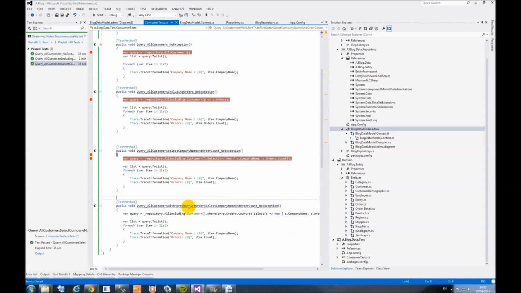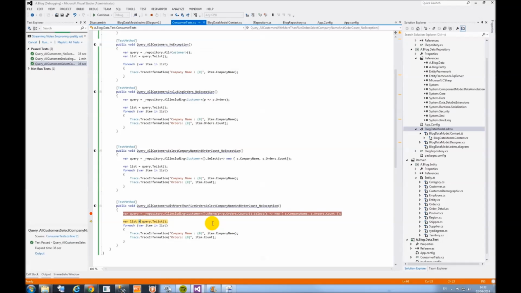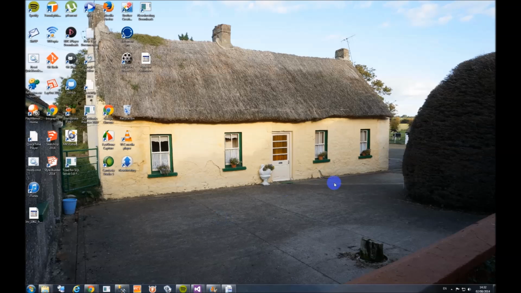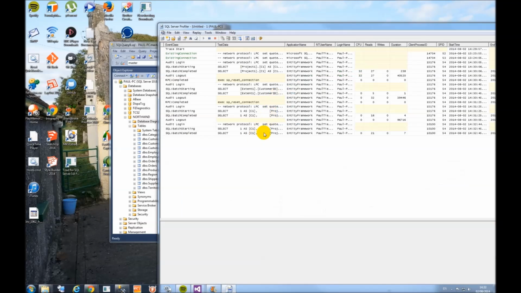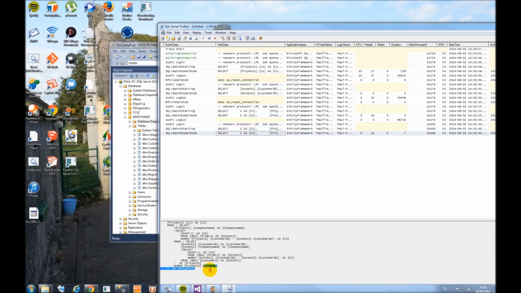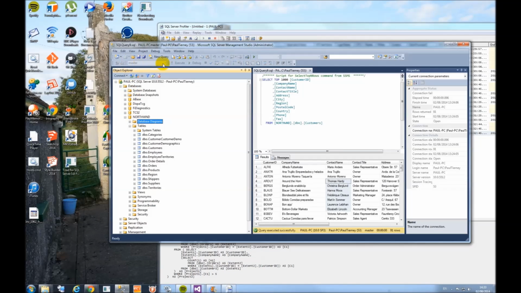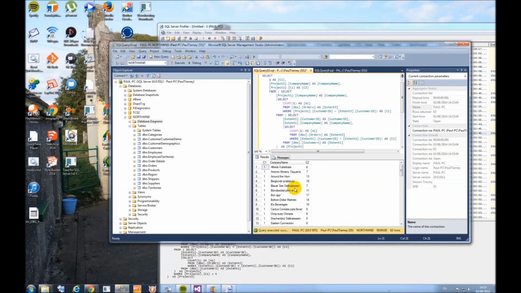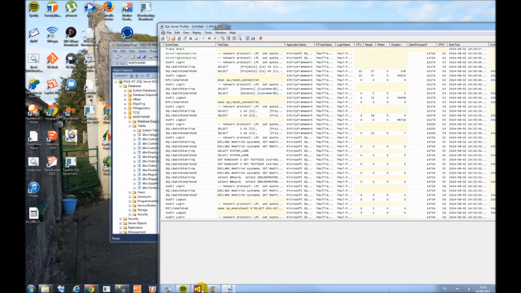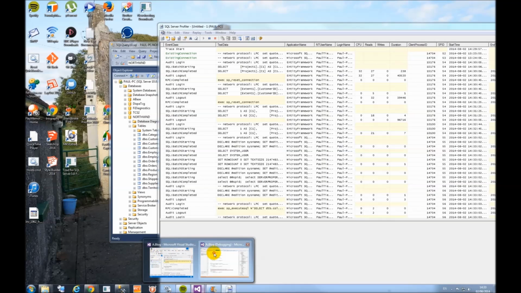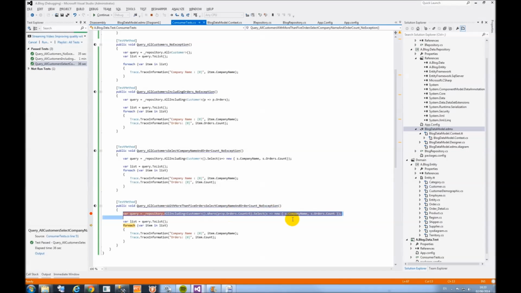And what we'll do now is have a look at that particular one. When I step over toList here, you'll see now that the SQL that's been generated has a where clause in it. And you can see there it's checking where the count is greater than 5. So if I run that particular query on its own, you can see here I get this very, very efficient query. So in other words, how you compose a queryable dictates the SQL that gets generated by this IQueryable provider. And that's that.